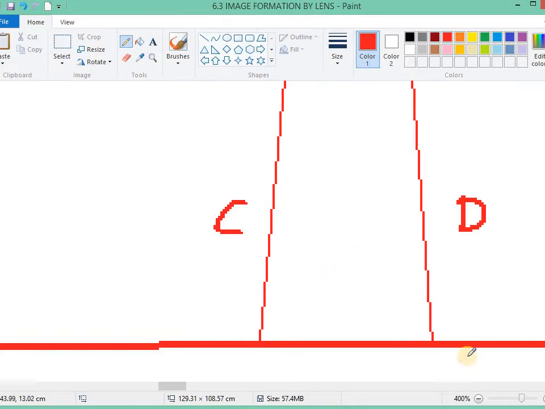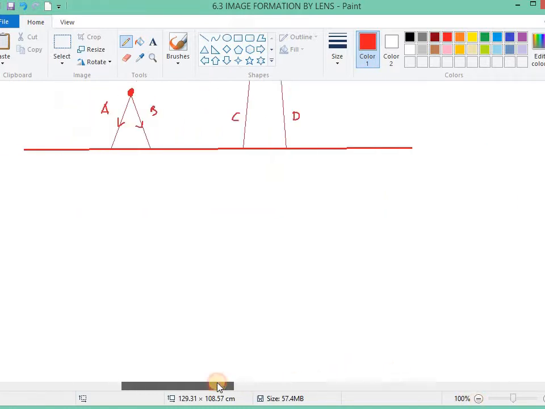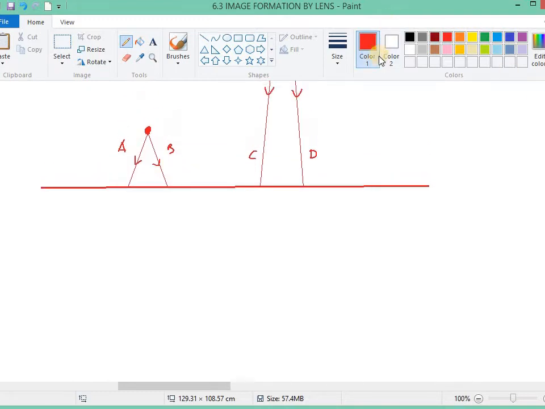Okay, let's say this one you feel like not parallel.